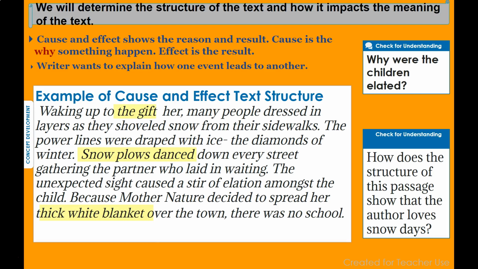Okay. All right. So if you were to read this, it asks you, how does the structure of this passage show the author loves snow days? Again, we're looking at the cause and effect, because this happened, that happened, okay? Or because this happened, this is the result of that, okay? And again, we see the little baby. All of us like snow days, okay?